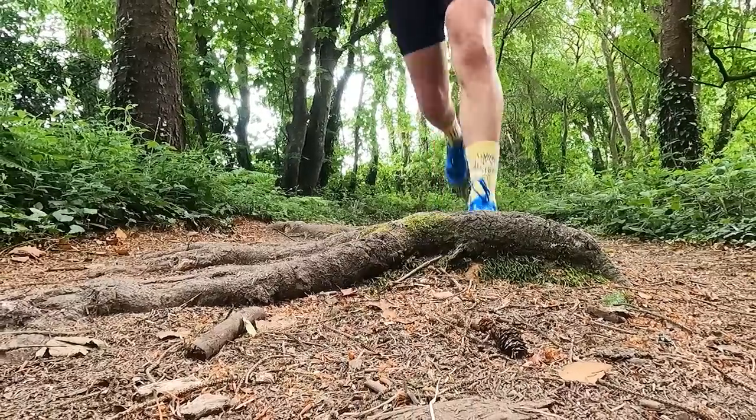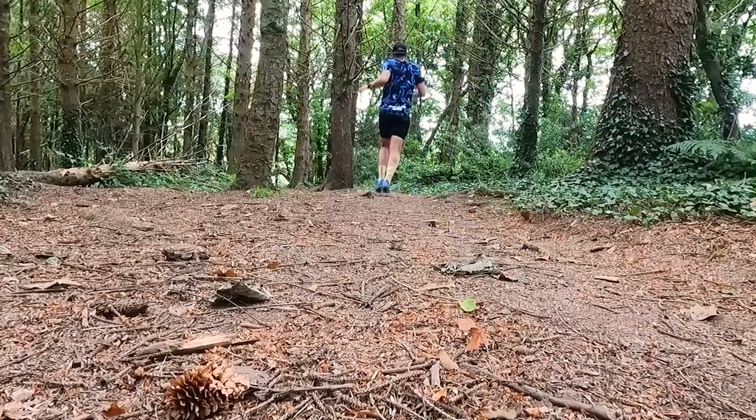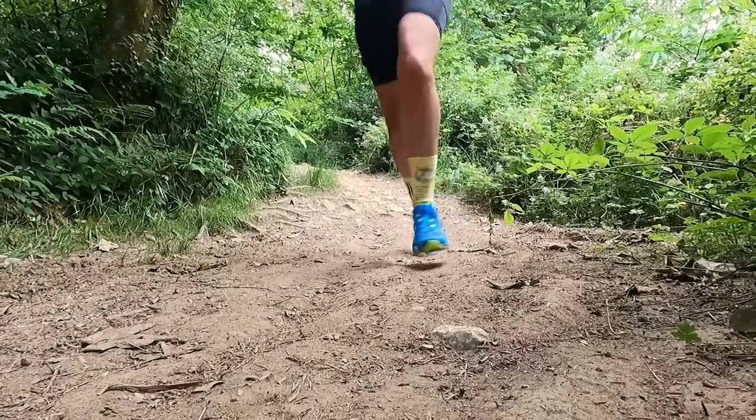And what I'm actually liking about that, now I've got used to it, is I've got lots of ground feel and lots of connection, and that's really what the Sportiva shoes are known for. So it's making me feel very stable underfoot. So a super positive start to the run.